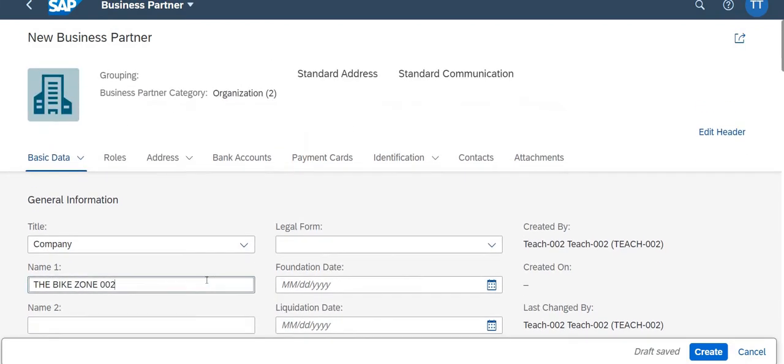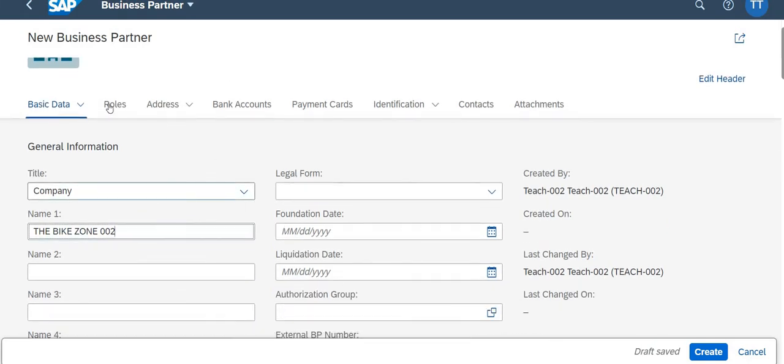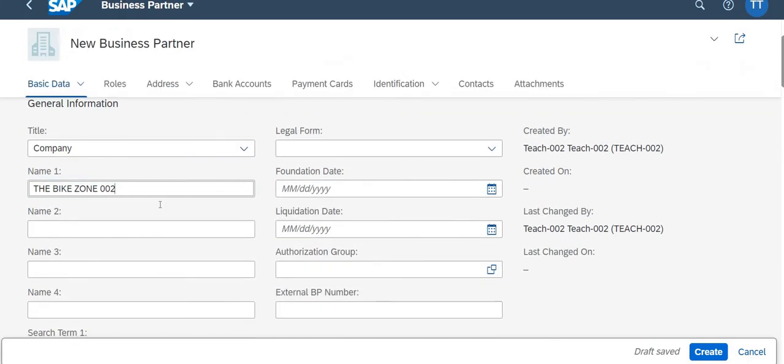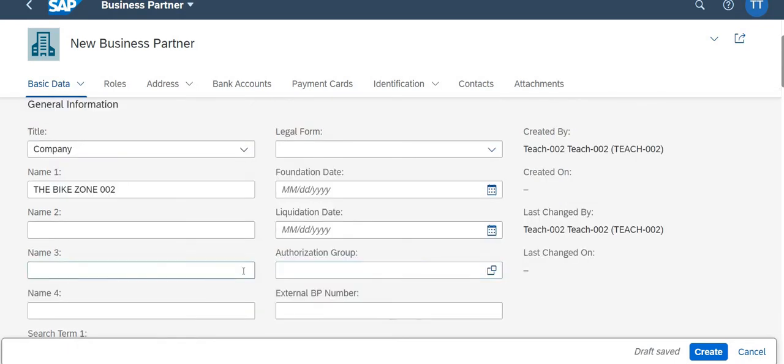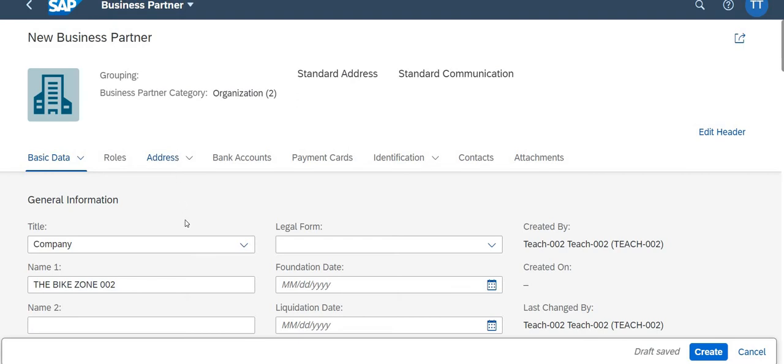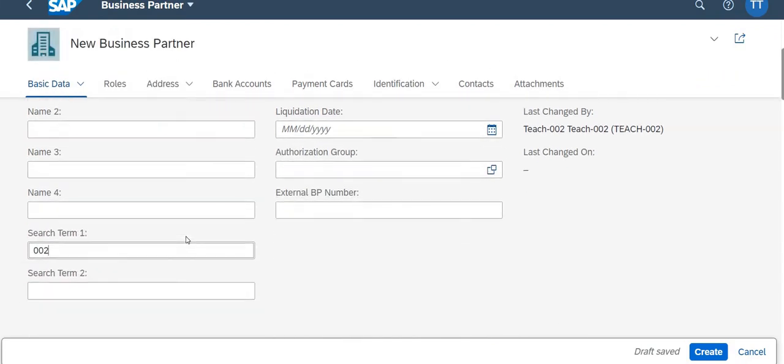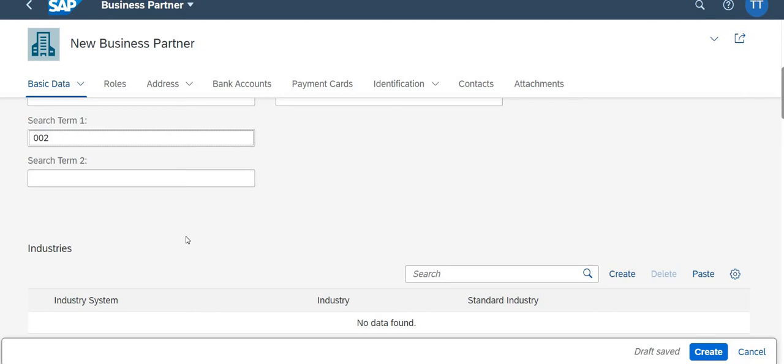Then after this, what else do we have to enter? We have to enter the addresses here. And if we go a little bit down, wherever you see search term, you will again replace it with your SAP number. I have already explained in the class the purpose of this search term. But for my subscribers, the search term is a number. Later on, you can search this data very easily by putting your search term. And then you have to enter the city, street address, and all these things.